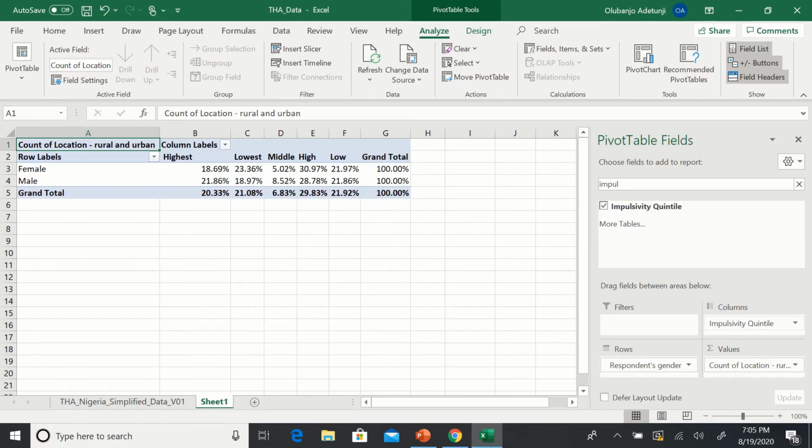Are they more impulsive? No, they are less impulsive than the general adult population. This tells us some story from inside, which can be very, very helpful. When you want to give out loans to women, because they are less impulsive, they are more likely to make their loan repayment, and even less likely to default on loan repayment compared to the general adult population in Nigeria. So it's just looking at the three dimensions.